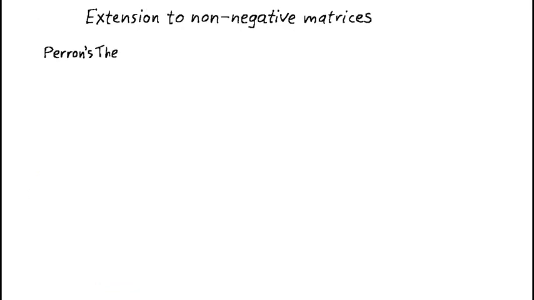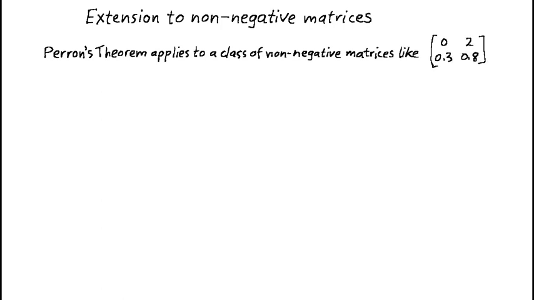That extension of the theorem covers an entire class of non-negative matrices. In other words, matrices with entries that are 0 or greater. The class of non-negative matrices covered includes the matrix we were working with. In general, the non-negative matrices to which we can apply the conclusions of Perron's theorem have to be what we call primitive matrices. In order to qualify as primitive, a matrix must first be irreducible. That is to say, it must correspond to a model that doesn't keep track of superfluous information.